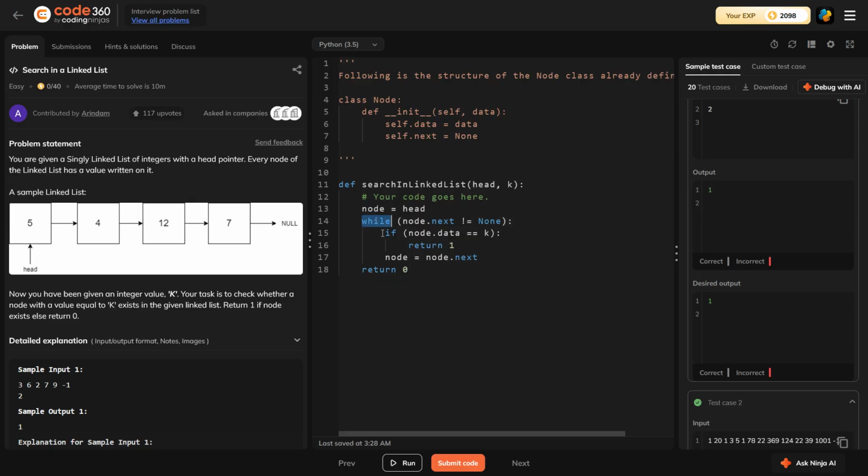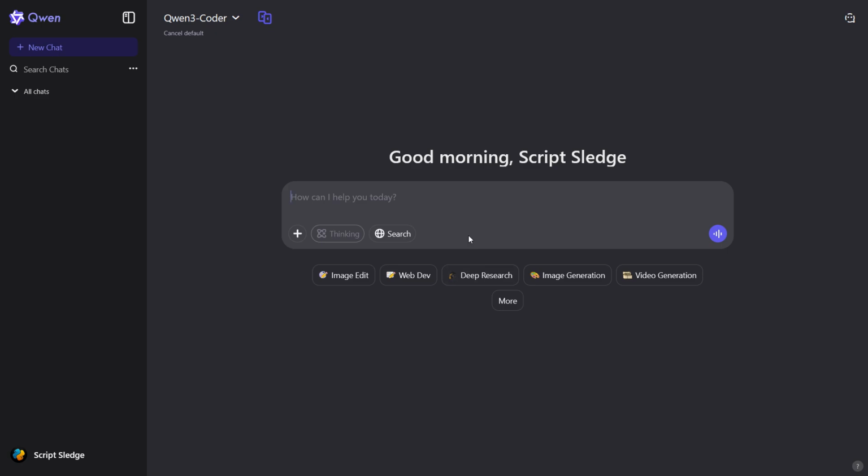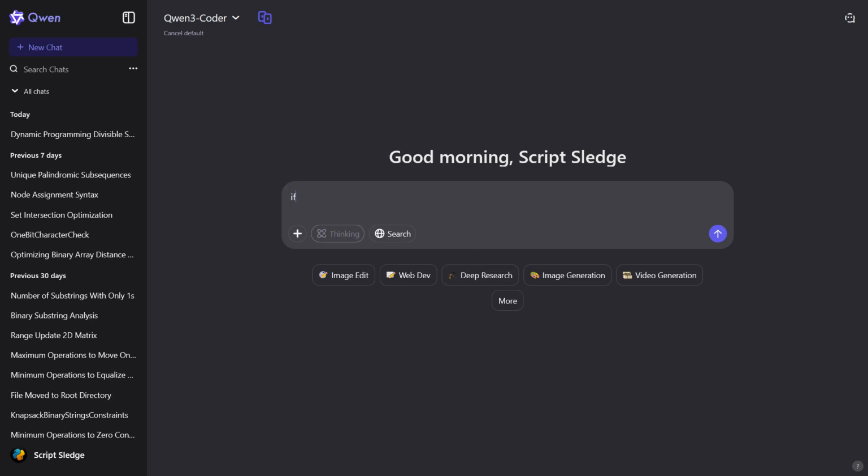In C++ we can do a do-while. Can we do it in Python too? How can I implement a do-while loop in Python?